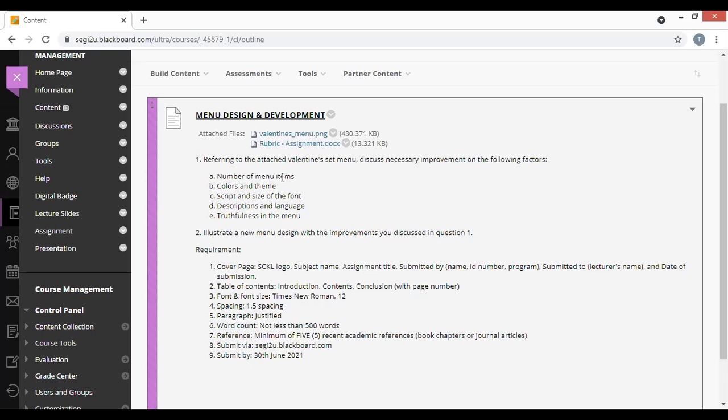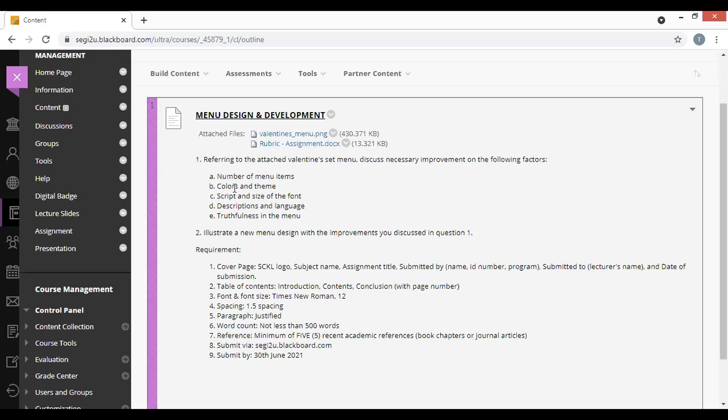If you think it is good enough, then good enough. If you think something needs to be improved, you comment. Simple. This is an assignment in which I need your critical thinking. That's all. No right or wrong answer.